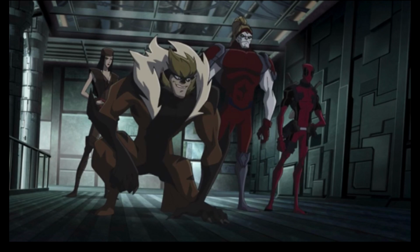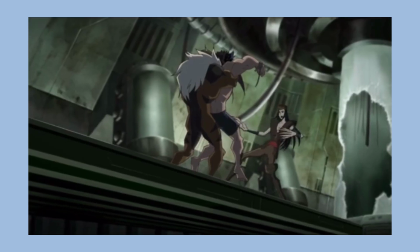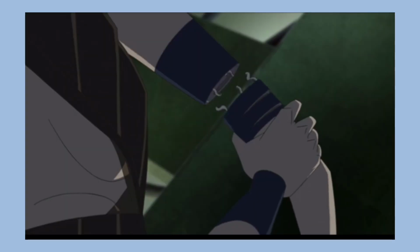If you are familiar with the characters though, I think this does a good job at representing them all. Everyone's skills and abilities are highlighted, plus we get some insight into what their character is like for the most part at least. Lady Deathstrike has her sadistic personality, along with her claws, cybernetics, and Japanese heritage. There's also some vague allusions to her father and the history between her and Wolverine. Sabretooth's history with Wolverine is obviously going to be referenced in this, and he works very well as an inverse to Wolverine for the villains.